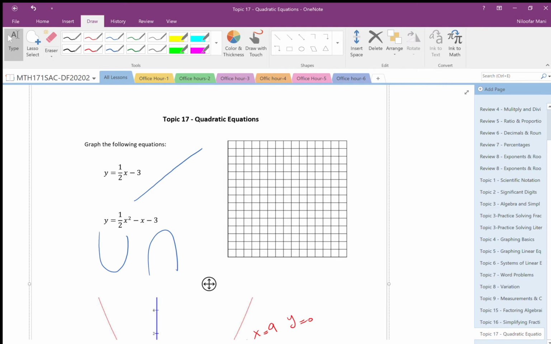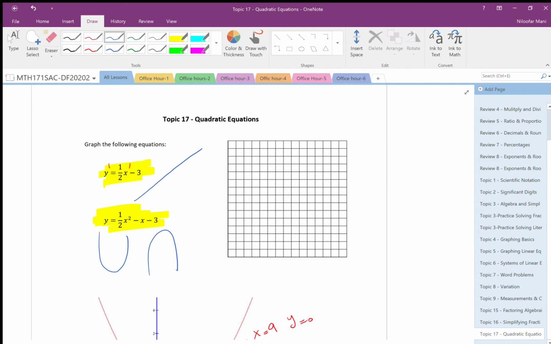One of them, as you can see, is y with x to the power 1, and there is no xy term in the formula, so you have y equals x over 2 minus 3, which is a line. The other one is x squared over 2 minus x minus 3, which has something to the power 2, so that's a quadratic. I want to know the difference in terms of the graph.